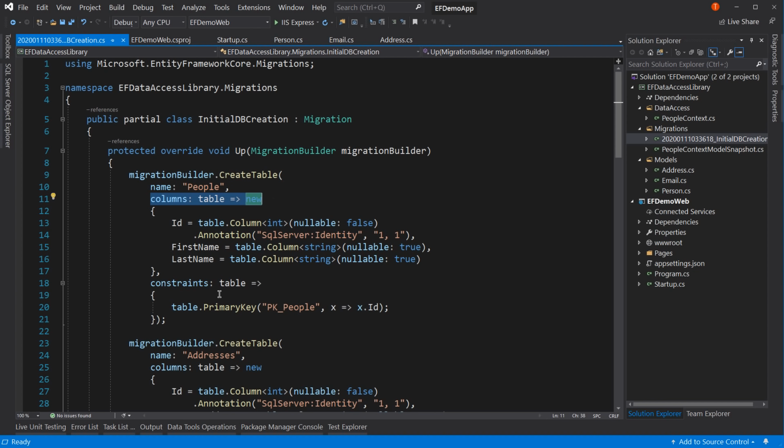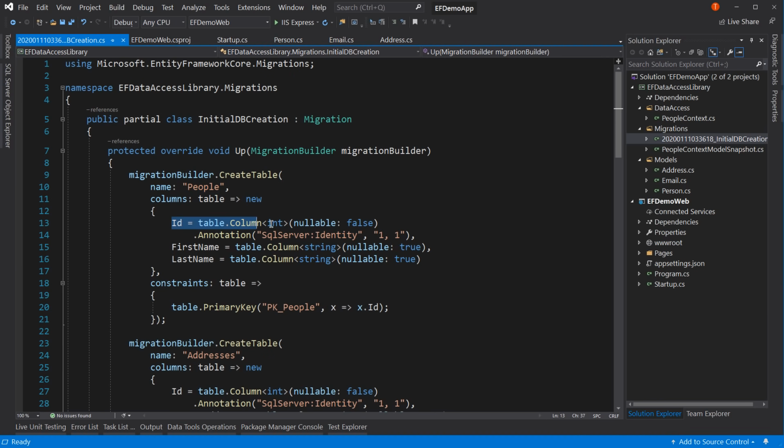But here's the deal. This goes into source control. Do you know why it goes into source control? Because you have to maintain it. Yes, something else wrote this code for you, but it is your responsibility to understand it and know it because this is your data, not Microsoft's data. This is your database. If something goes wrong, you're on the hook, not Microsoft. So let's read through it.